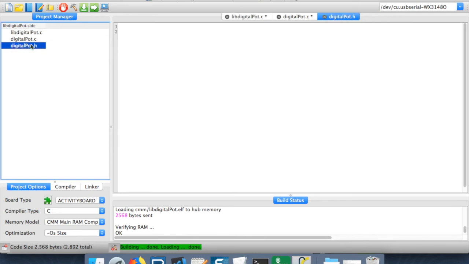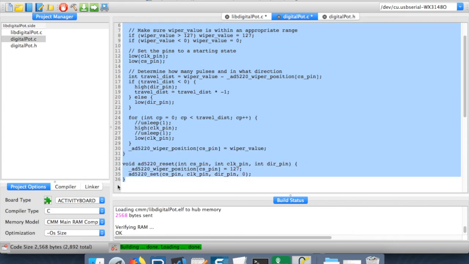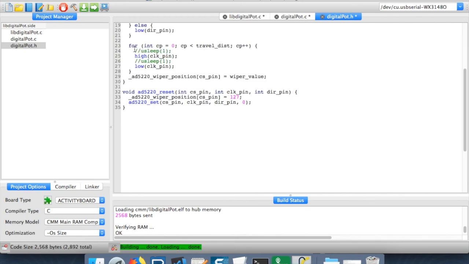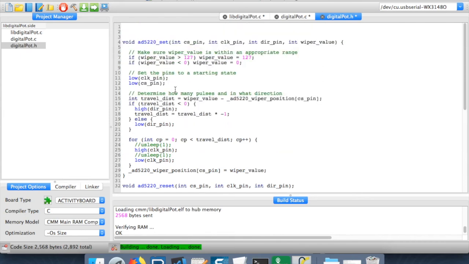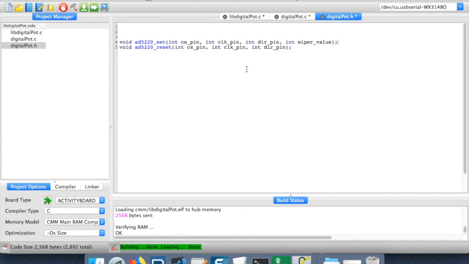And inside of the H file, what I'm going to do is I'm actually just going to copy my C file, but instead I'm just going to delete all the functions so we just have the declarations themselves.